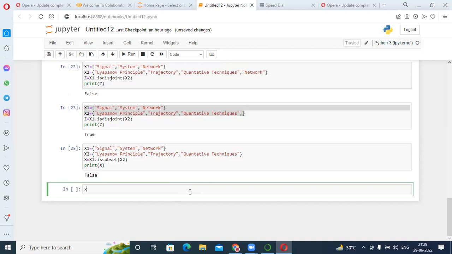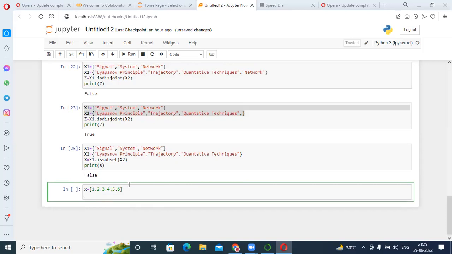Suppose x equal to a list. Now, in the output, I want to show 1, 4, 6, 8, 10, 12.